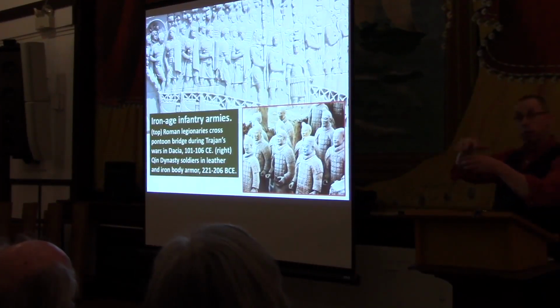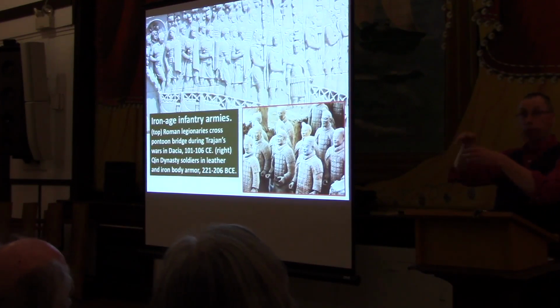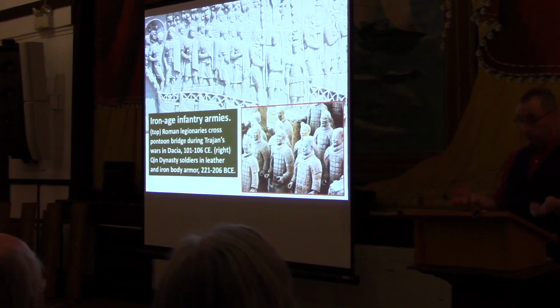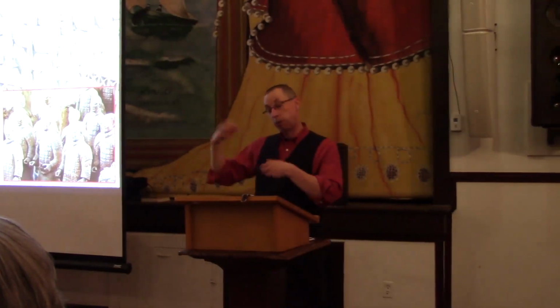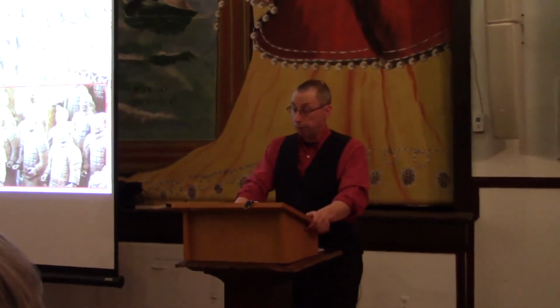You're seeing not only the development in metal technology, but also the development in agricultural surplus. By the time we get to the Iron Age that we're talking about, 1000 BCE, somewhere around that period, a large surplus population that does not need to be permanently engaged in farming, people who can be employed full-time as soldiers. We get state production, state-run factories producing weapons, so they're all the same, give or take, both in the Roman Empire and in Han China.